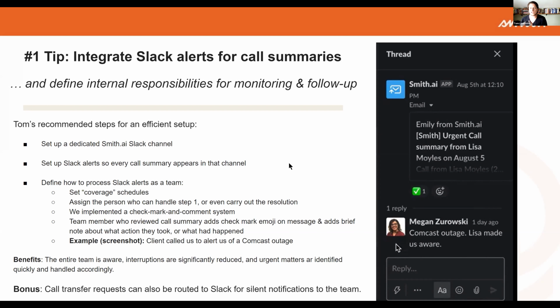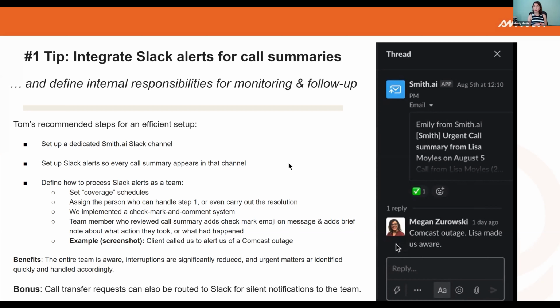Like if I ever want to check into the Smith.ai and see the calls coming in, I can go to that channel and see that every single message has been addressed. There's a check mark, there's a thread by it. And it gives me the confidence that our system's working, and prospective clients or our existing clients are being responded to in a timely manner. So that's a big one. Yeah, that's really super valuable, Tom.